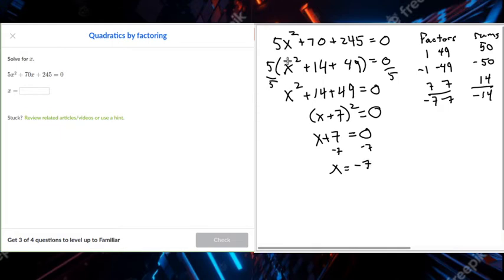Let's substitute that back in and check. Negative 7 squared is, well, let's do this one. 7 squared is 49. Negative 7 squared is 49. Well, I did something wrong there, didn't I? Oh, here I didn't put the x. There we go. That's why I'm having trouble there. Got the x right from the beginning, didn't we? All right. So negative 7 squared is 49. Minus 98 plus 49 is 0. Okay, and we're good there.